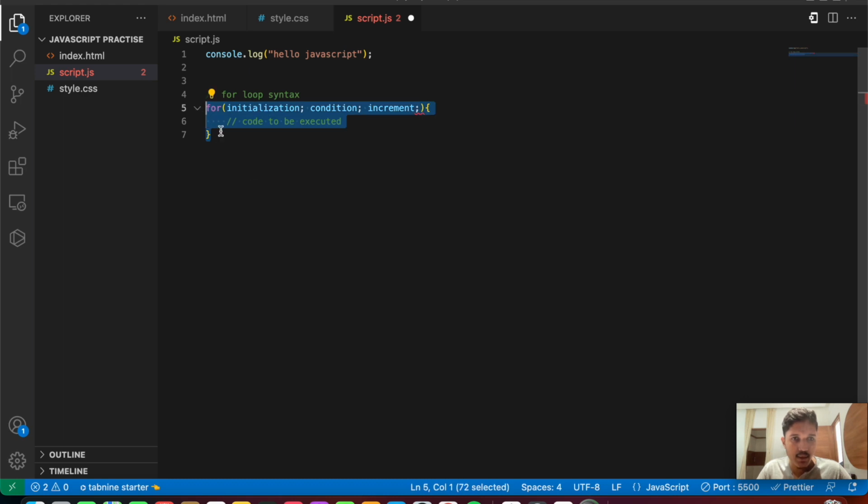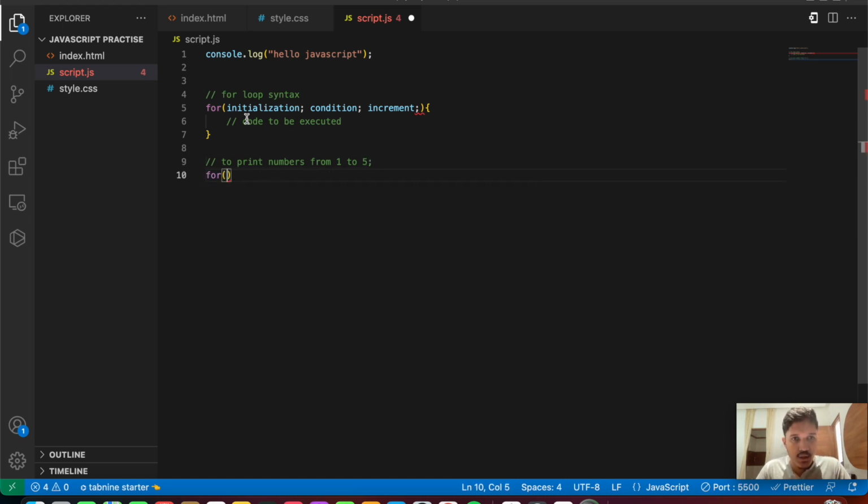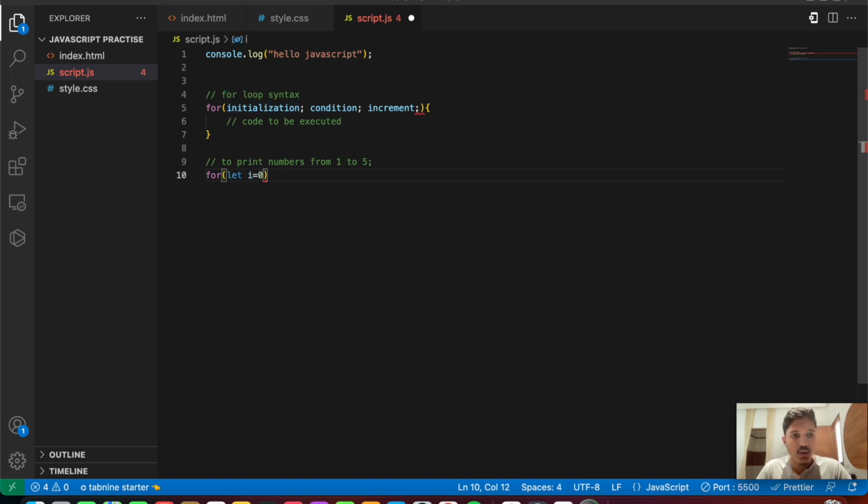So first let's write a basic for loop to print numbers from 1 to 5. Let's write for. As I told, the first one is the initialization, so let i equals 0. That's the way we initialize the value. We want to print the numbers from 1 to 5, so we put a semicolon.